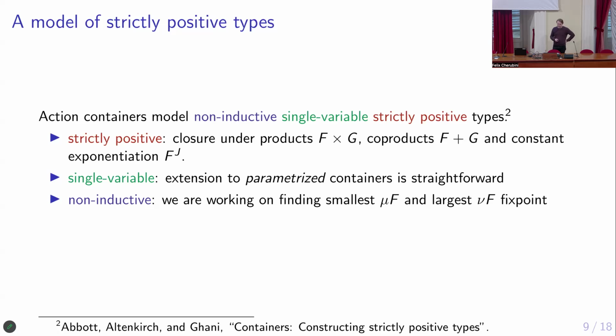But if you do something like this, you're also usually interested in finding some sort of smallest or largest fixed point, so to write down some actual inductive data types that can refer to themselves when building them, like any sort of tree-like structure. But that's kind of missing here, at least so far. And we'll try and get to that.